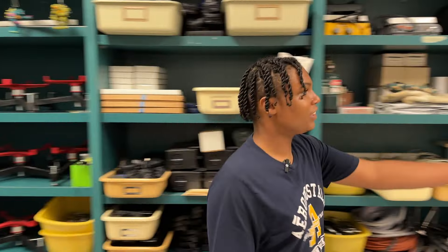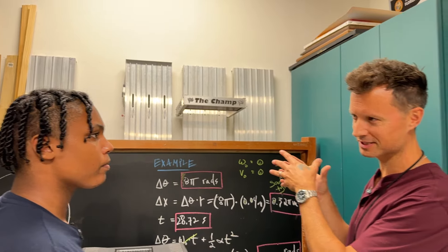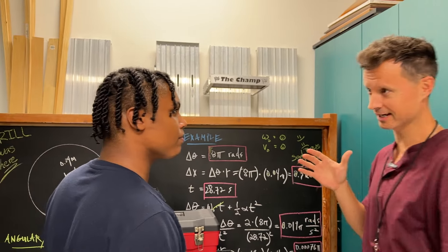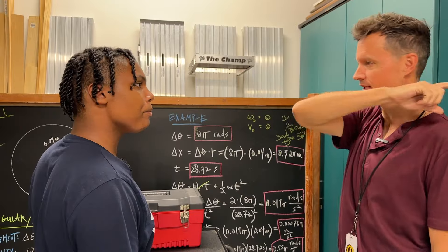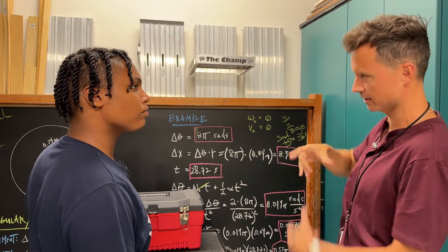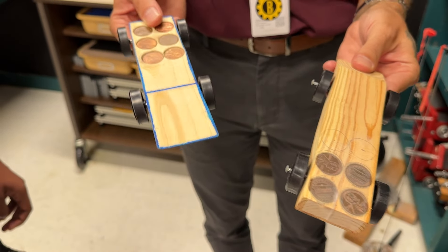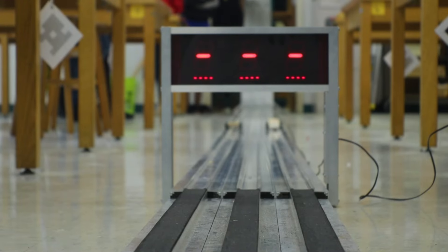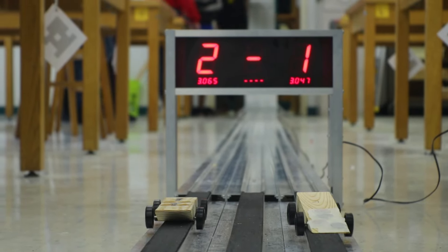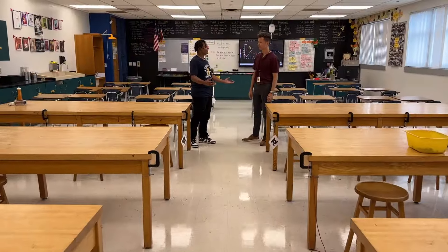What is this? This is our pinewood derby track. Pinewood derby cars are typically what Cub Scouts make and they race down this giant track. This track is about 25 feet long — I set it up in the middle of the classroom. Every year, as part of Principles of Tech, their first build project is to build a pinewood derby car and they all race against each other. This timing device tells us who came in first, second, or third, and how quickly the car completed the run.